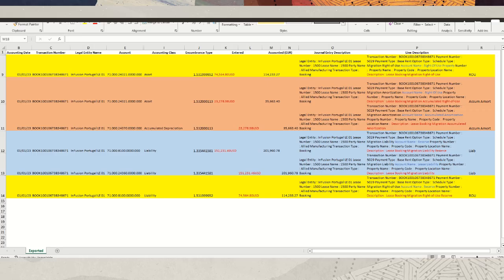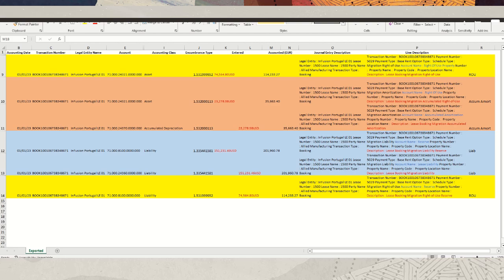The entered column on the left, that is for the foreign currency, which is in USD. And in column J, which is encumbrance type, I took the accounted column divided by the entered column that gave me the conversion rate, in this case of 1.532.